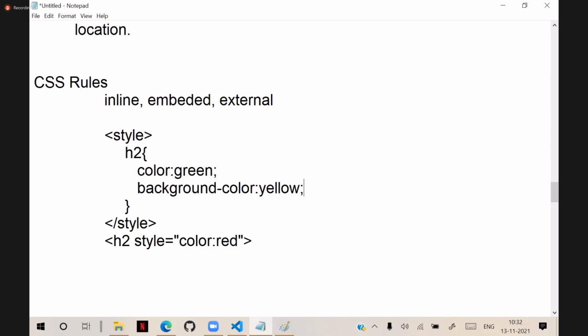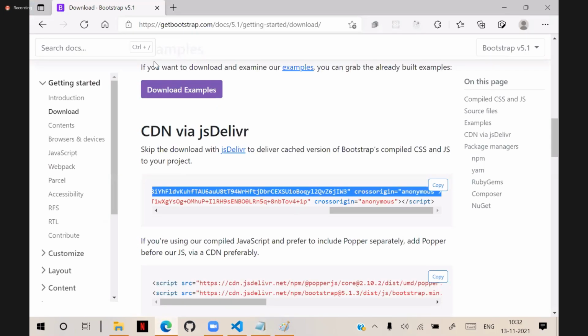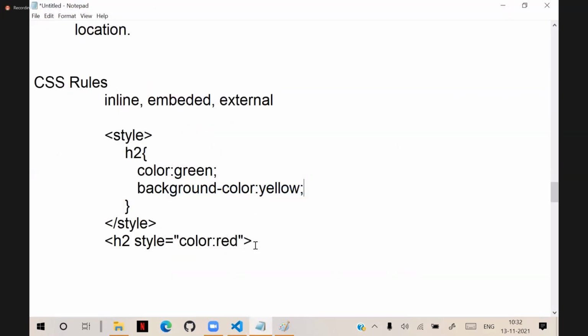So if border is given in the external file and you also write border inline, then the inline border will work. That means the same effects will be replaced according to priority. Different effects will work, so it is going to apply and handle both of them.